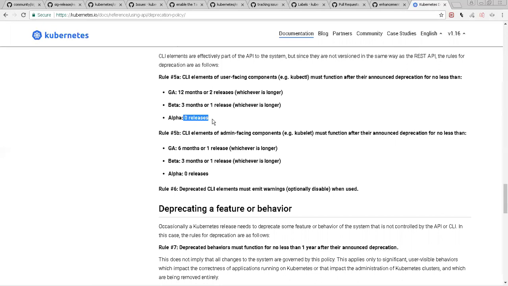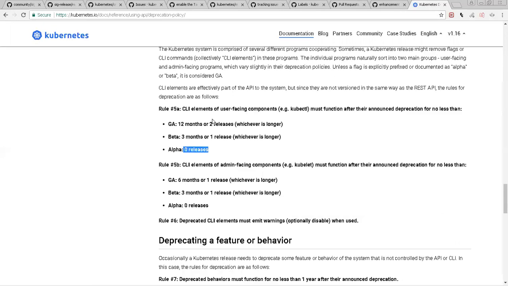But for GA, and please mind that kubeadm is a GA command line tool, this means that every time we want to remove something that is a CLI element from kubeadm, we now have to follow the GA deprecation cycle.